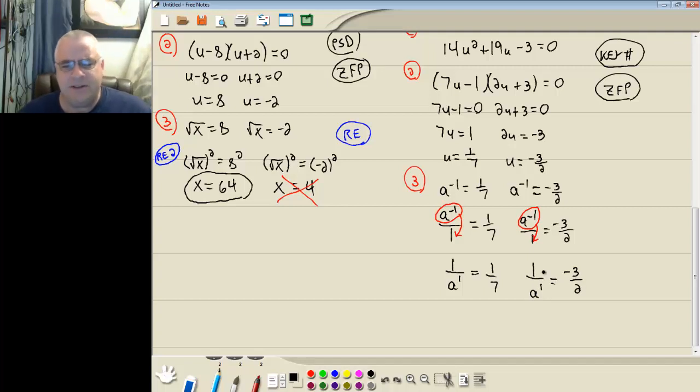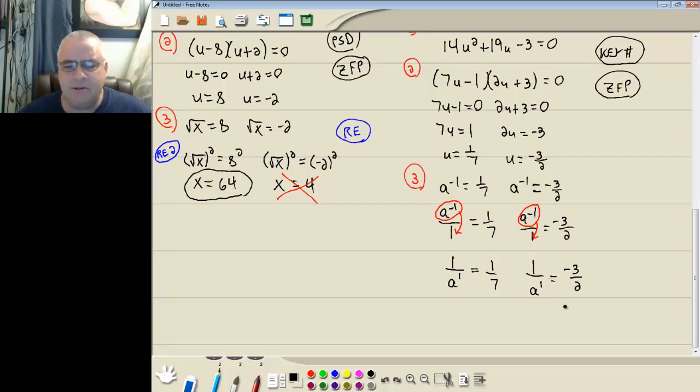Different ways you can solve this. I'm going to use a little bit of a trick here, but this is technically a rational equation, because you got an equation, got a variable in the denominator. You could also use proportions, where you got a single fraction equal to a single fraction, and cross multiply. There's another trick that if you got a single fraction equal to a single fraction, what you can do is flip both fractions. So we'd have a to the first over 1 is equal to 7 over 1, which gives us a is equal to 7. Over here, if I did the same thing, a to the first over 1 is equal to 2 over negative 3. Then we get a is equal to negative 2/3.